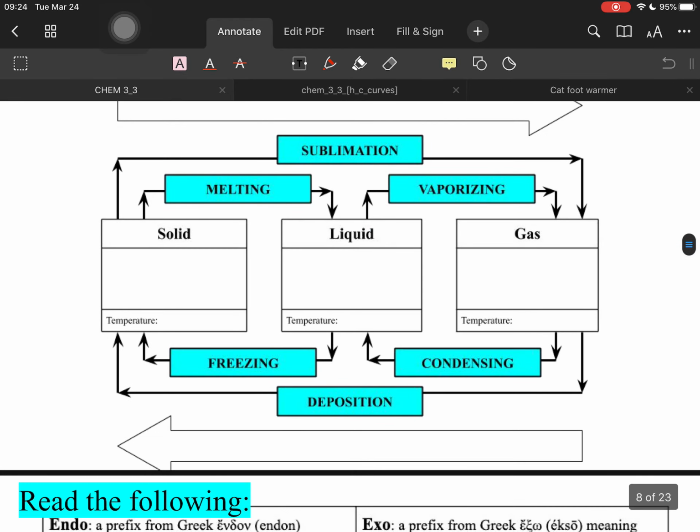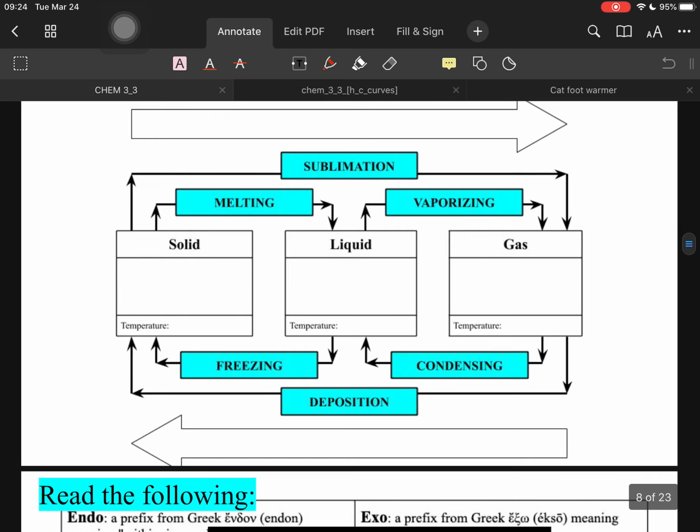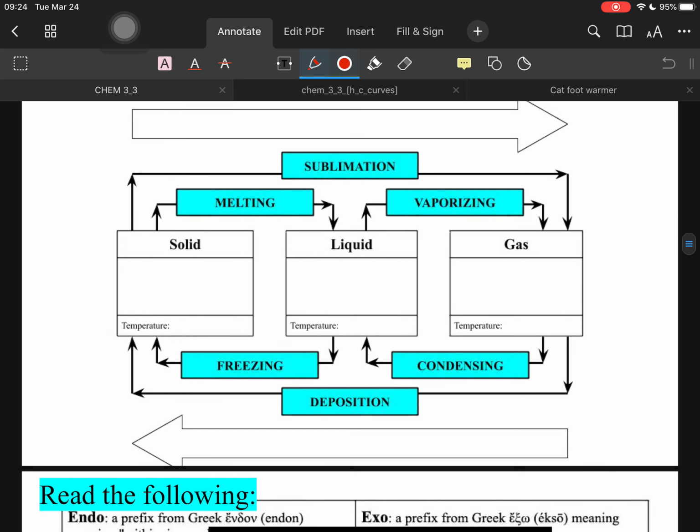Okay. So these are melting, sublimating, vaporizing, right? If I'm going to keep going back to the ice cube in the pan situation. If I take an ice cube, right, in order to get it to be a liquid, I have to turn the heat on to the stove, right? So these are going, and if I'm putting heat into it, right, into endo, these ones are going to be endothermic.